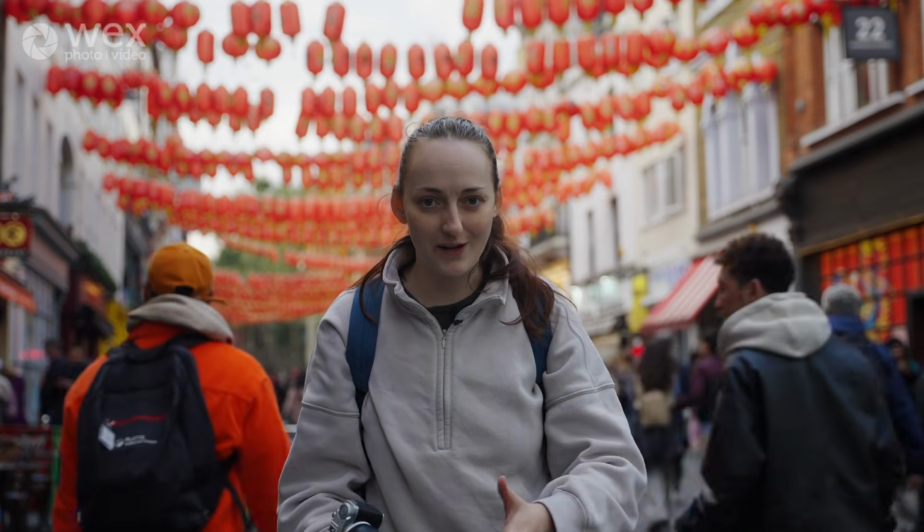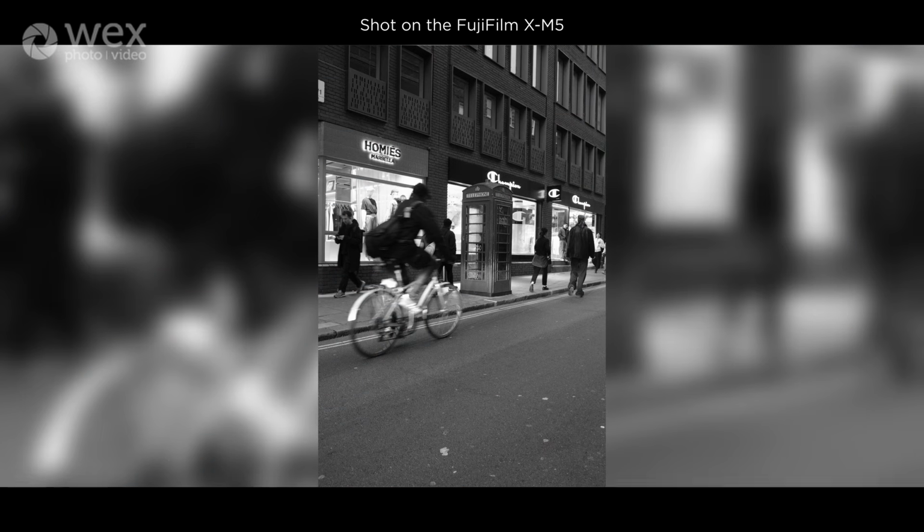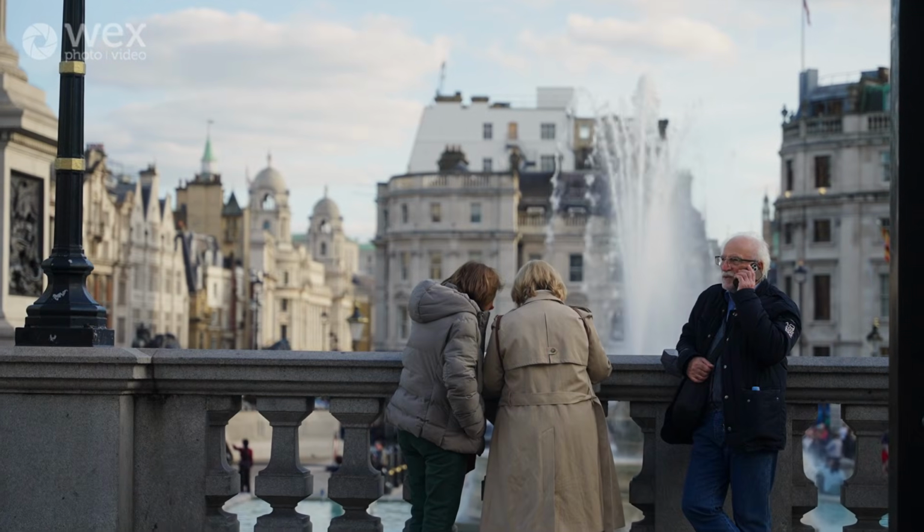Now this is my favorite feature. Why is it my favorite feature? It's a filter, I understand that, but this is not like Instagram. It is beautiful replications of Fujifilm's film. Then finally, my favorite thing about this is the price. And I'm going to mention it at the beginning of the video rather than the end because it comes in at less than £1,000.